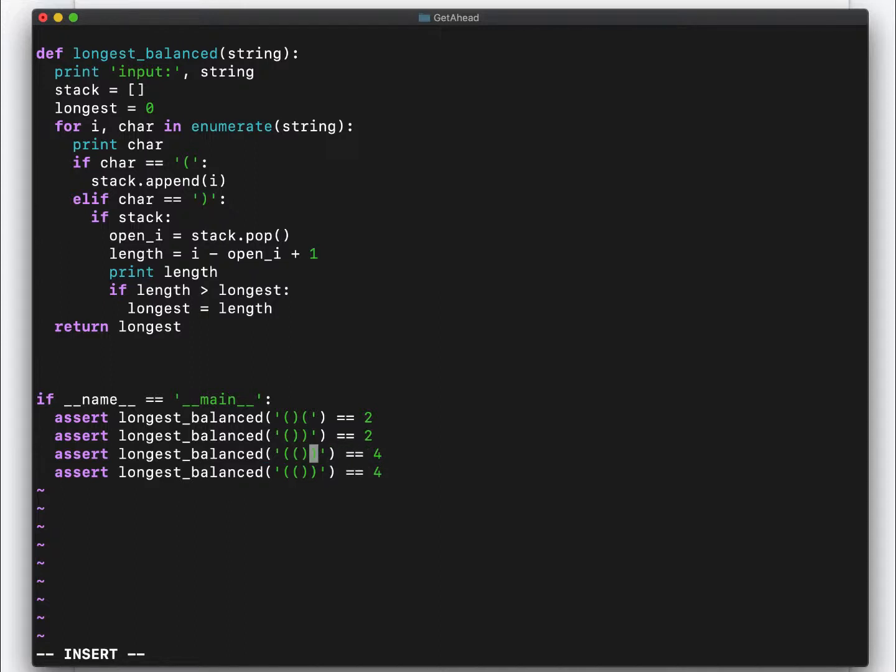We can have something like this, right? Where these match, they're adjacent to each other, and then they're surrounded by another matching pair. So this should be size 6.